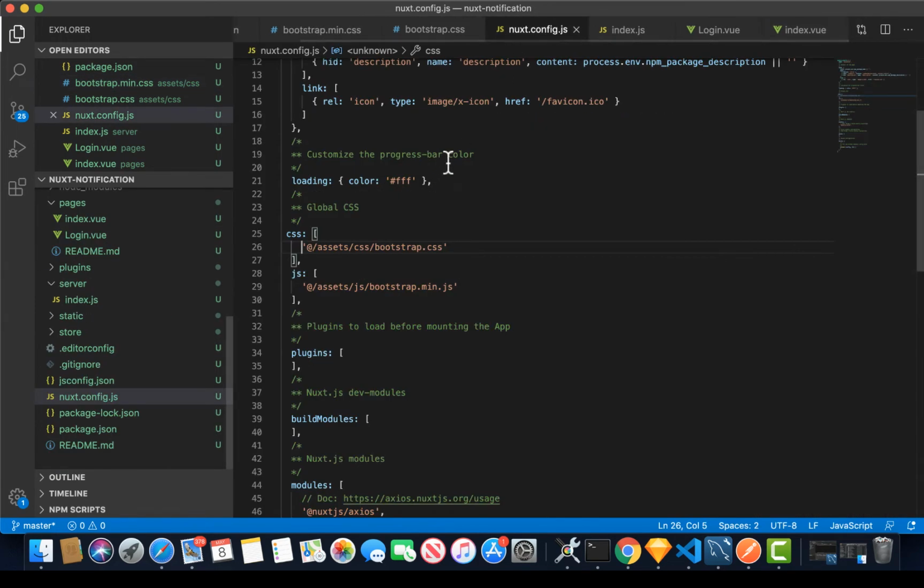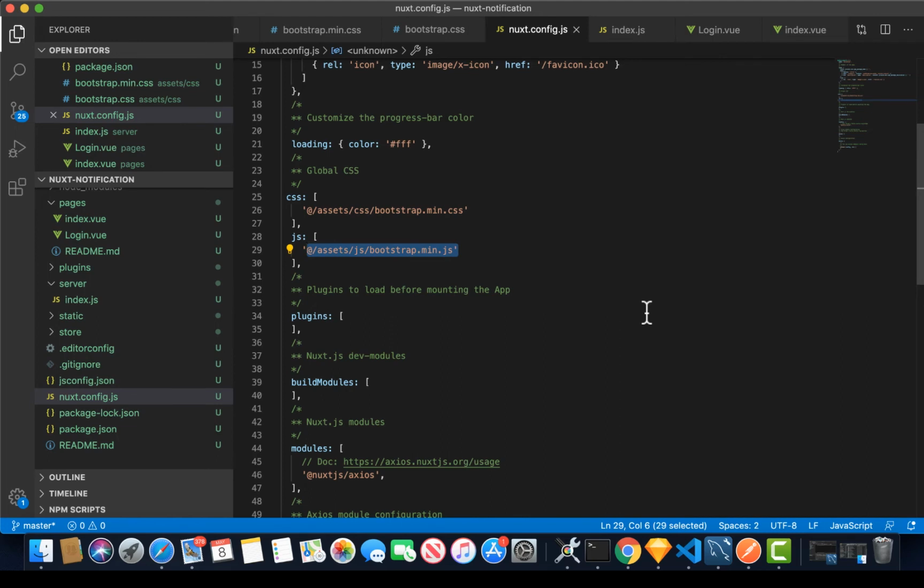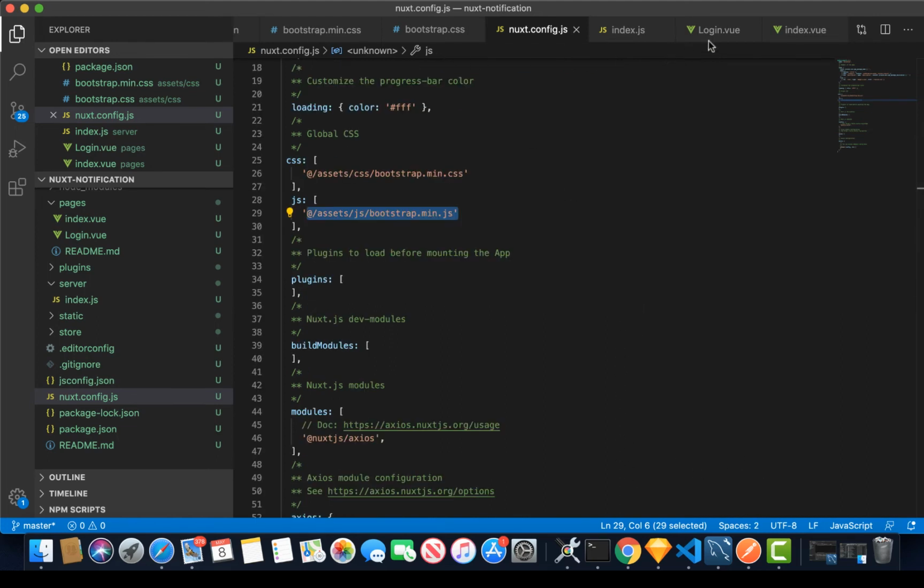All right, so let's go to the nuxt.config file, and at this particular place you'll see CSS and JS. On a new Nuxt project, the JS is normally not there, while the CSS is there, but it's not filled out. So you want to add that line there with single quotes. Add assets/css/bootstrap.css. You can either choose bootstrap.css or the minified version .css. Either one can work. Then go ahead and save that. Do the same for JS. And then that's it.